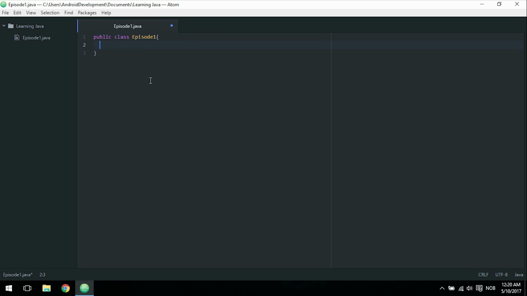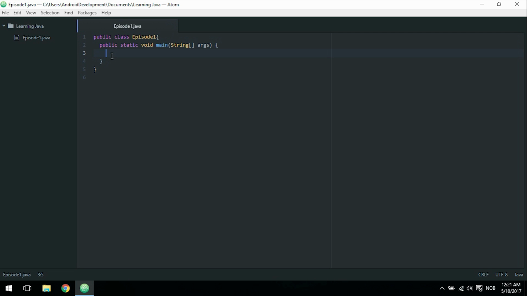When the Java compiler looks for the start of your code, it will always execute the main function first, which is all you have to do is type MA, and Atom will automatically recognize that this is a Java program, and then just click enter and it will fill all this in. If it doesn't fill it in, just type it out. It should take you just a few seconds. And now we have our very basic Java program.